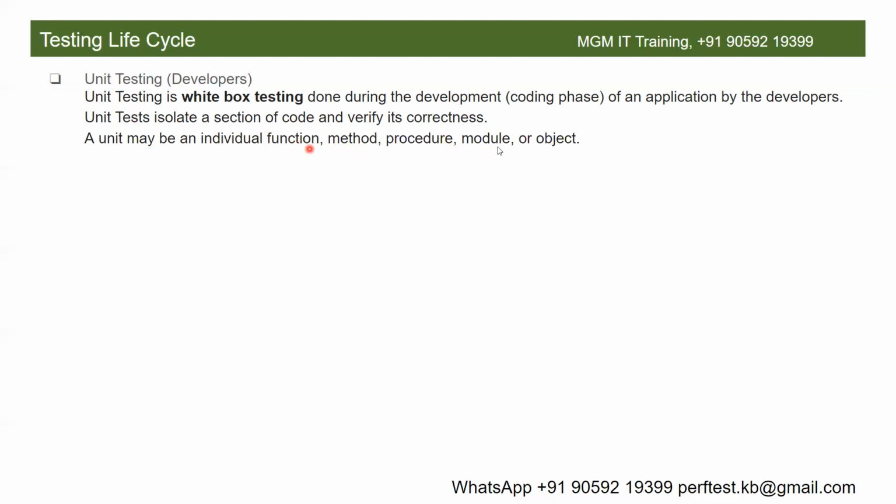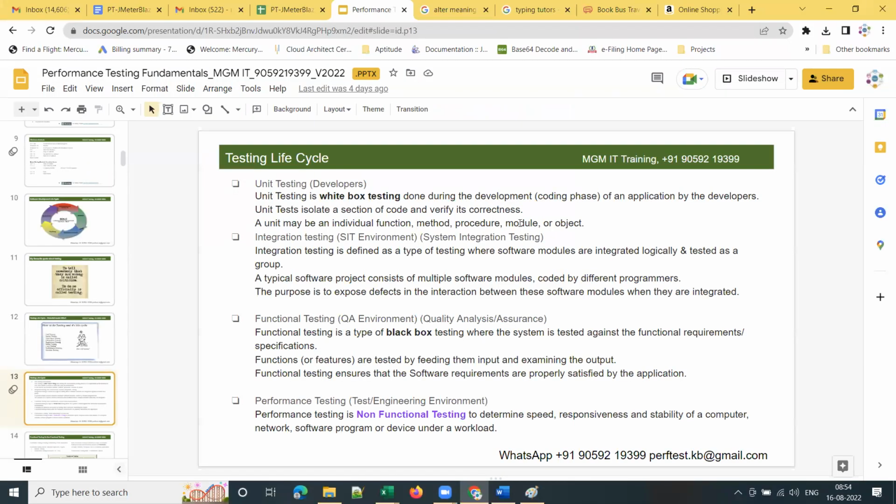For non-computer guys, these are new terms. Don't worry about this; we will learn it throughout the course. What is a function? What is a method? What is a procedure, module, and object? So let me explain module and object, because I have some good examples here. What is a module?